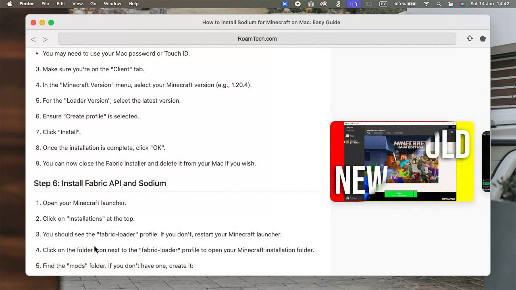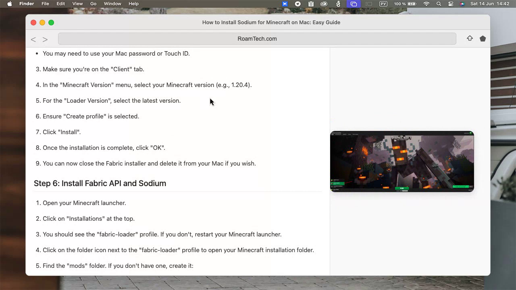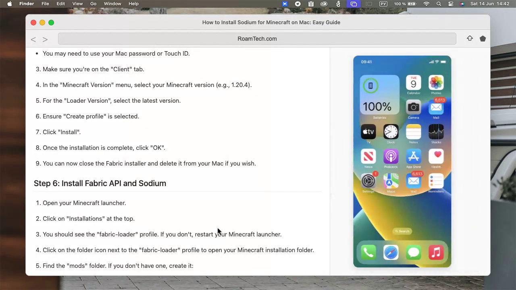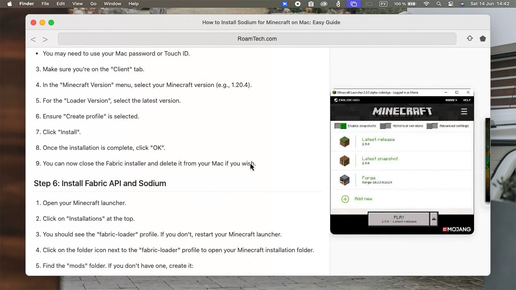Now we've downloaded Fabric, the Fabric API, and Sodium, we just need to go ahead and install Fabric. Open the Fabric installer. If you get an error message, it means we need to approve it in our system settings. Click on the Apple logo in the top left-hand corner and then click on System Settings. Once you're inside your system settings, scroll down until you find Privacy and Security. Now scroll all the way down that menu until you find the Fabric installer listed and you want to go ahead and click on Open Anyway. Click Open Anyway again. You may need to use your Mac password or Touch ID. After a few seconds, it will successfully open and will look like this.